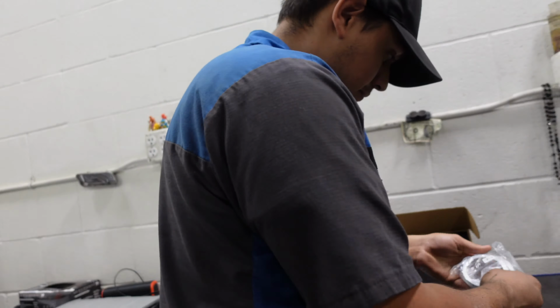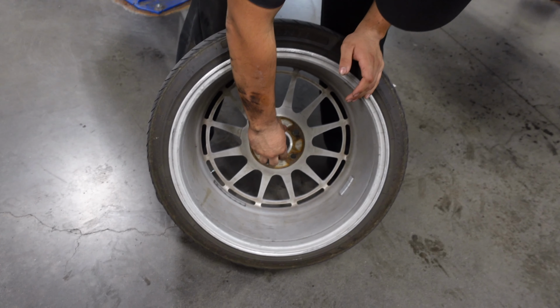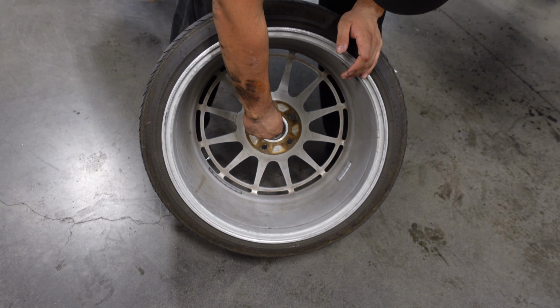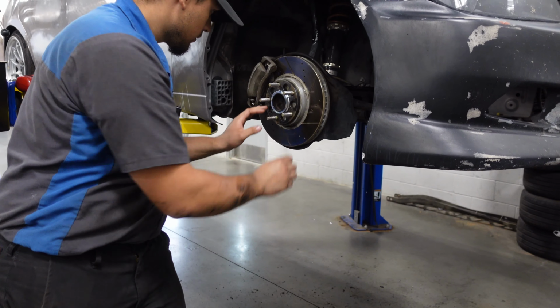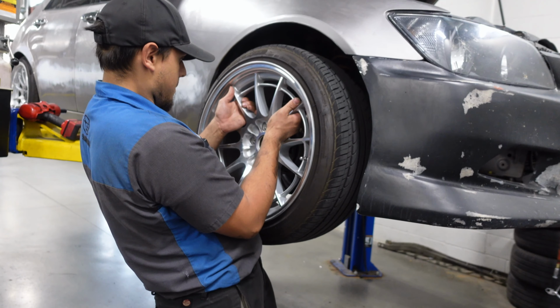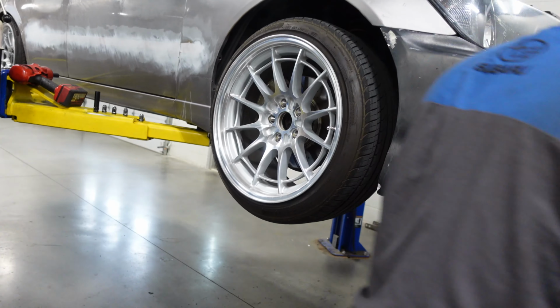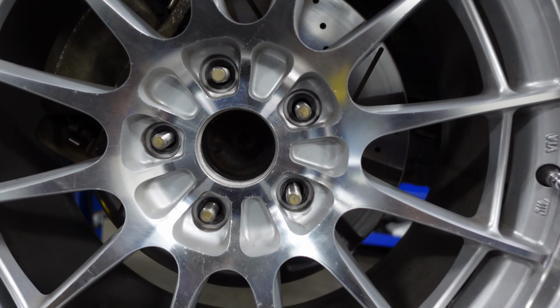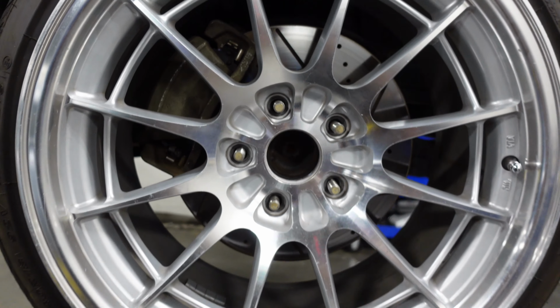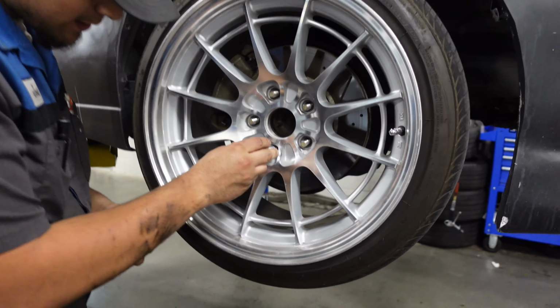Nice. Alright, let's put one of these on. Cool. Perfect. Whoa, it's better. Alright, let's put these cheap ass lug nuts on. It's gonna fly off.